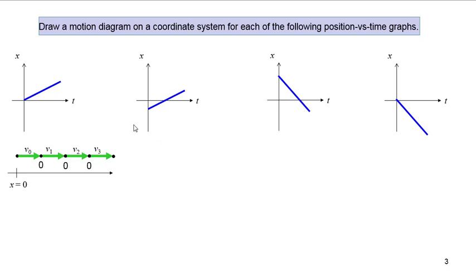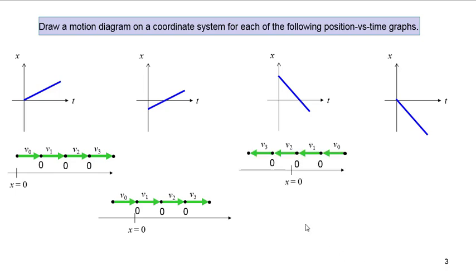For this graph, it's pretty much very similar to this. The object is still moving in the positive x direction. The only difference is now they started at a negative x position, and then they cross that x equals 0 sometime later. That's over here. For this graph, we're going to start at a positive x position. We're going to move in the negative x direction, again at a constant velocity because this is a nice straight line here. And I'm going to cross the origin and then eventually have a negative x position, so something like this. Here's where I cross the origin.